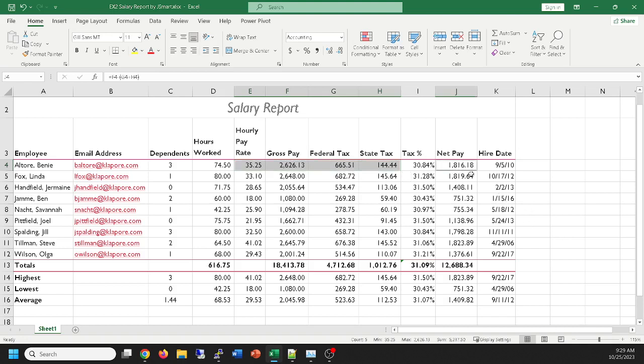Those are all dollar figures. We don't need to put tax or hours worked or dependents in comma or accounting format. In the book, they like to put that in special accounting format to show this is the type of currency we're dealing with. Going to do the same thing down here. These are dollar figures. Drag through, control select so I can skip over tax percent, and put those also in accounting format.